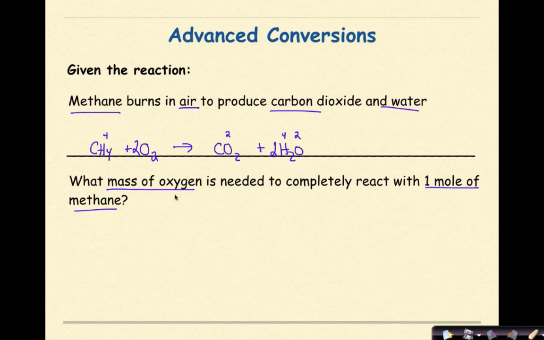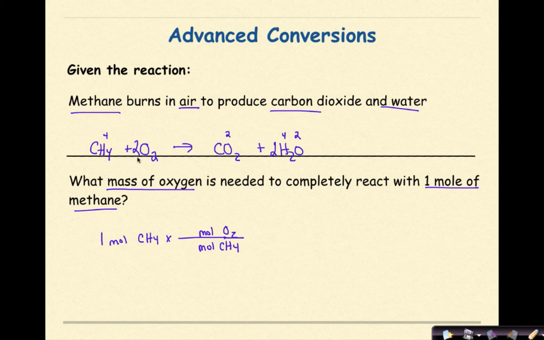Now, this problem tends to throw people off because we're used to starting with an atom or an ion or a formula unit or a mass. Here we're just starting with 1 mole. Embrace it. It's okay. So 1 mole of methane. So we don't need to do anything except go to the next step, which is converting from moles of methane to moles of oxygen. We don't have to go back and convert to mass. No, just this is the next step. Moles of one thing to moles of another.